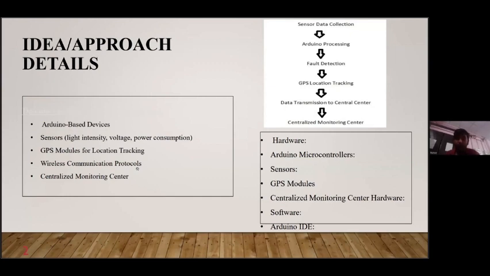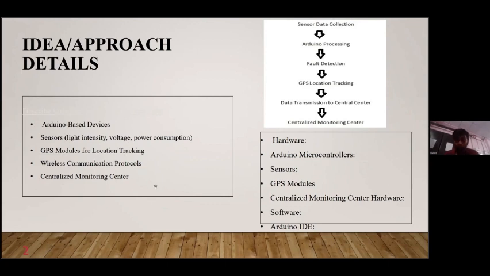When the data is received at the centralized monitoring system, we can easily change or replace the bulb, wherever it is faulty. It will be more useful for the electricians or the linemen who are working. Till now, this process has been done manually alone. But using this project, it can be a more efficient and more time-saving project for them.